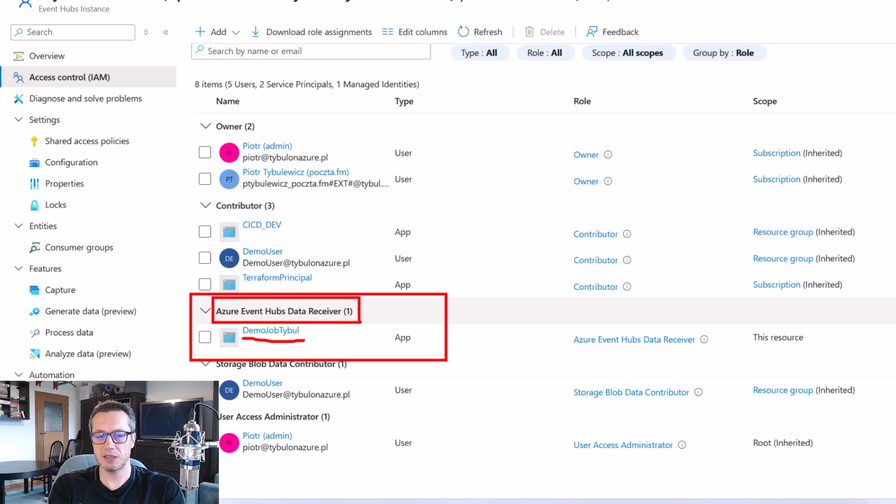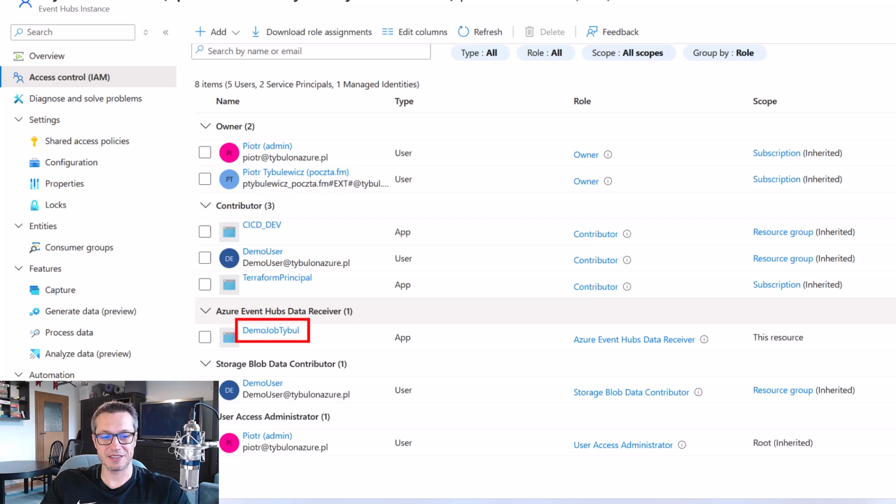So permissions-wise, everything is done. Now, in real life, I would probably update those permissions and use a dedicated Entra group that would be granted the permissions, and then I would insert this managed identity to the group. But for this exercise, this is fine.